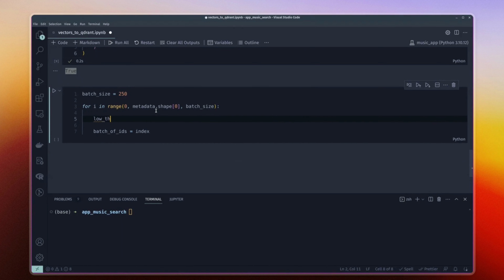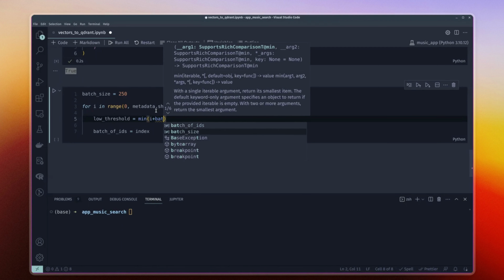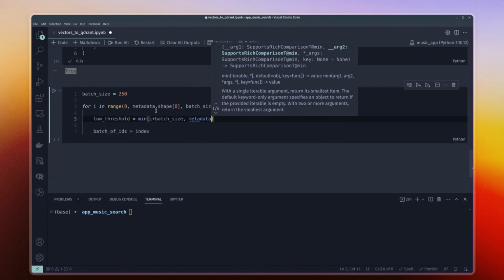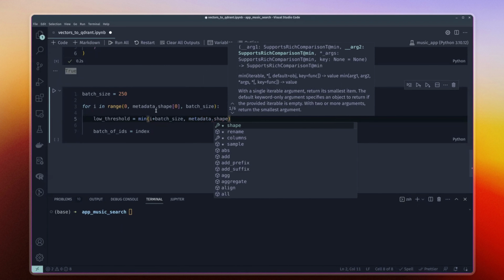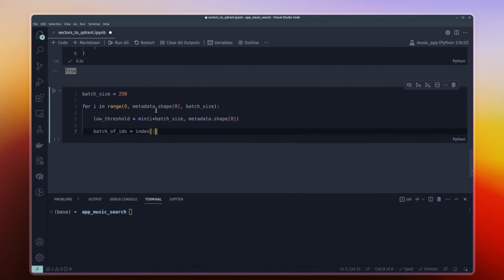So the low threshold, we're going to take the minimum between our observation in the loop, i plus the batch size, and the metadata check, the amount of songs in our data.